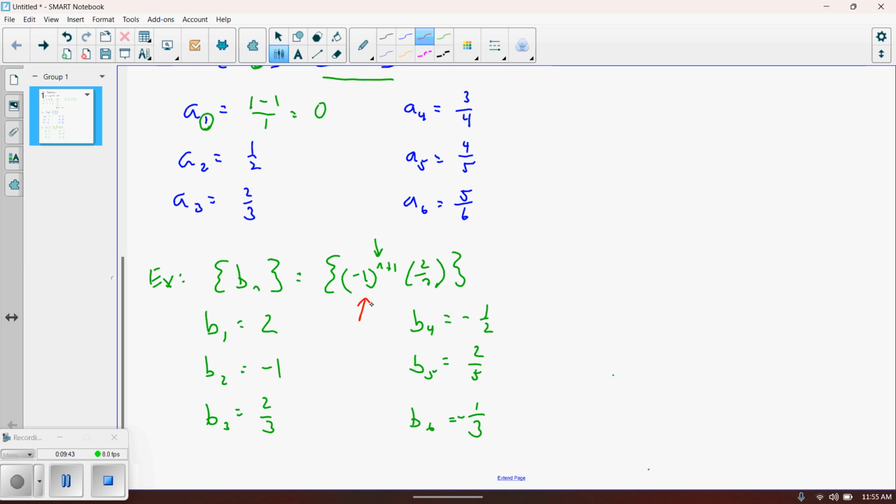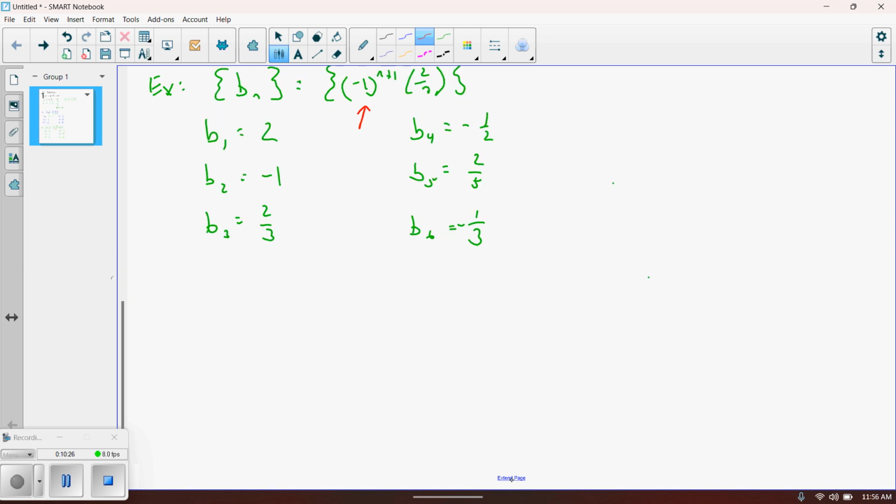This piece right here, when you have a -1 raised to either an n power or an n plus 1 or an n minus 1 or something similar to that, is basically what is called an alternating term. What that's going to do is alternate your terms by sign. So you'll have a positive, a negative, a positive, a negative, or it could start off with a negative and a positive, depending on how the exponent is defined. So we have that alternating term, and that's really important to see. So when you have that -1 raised to a power of either n, n plus 1, n minus 1, or something where the powers can change between odd and even, then you will have an alternating term.